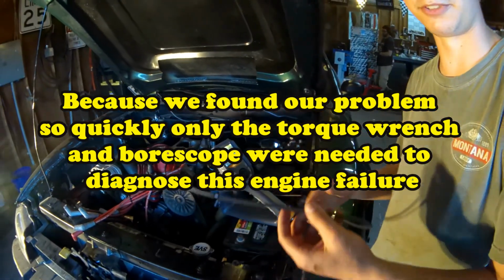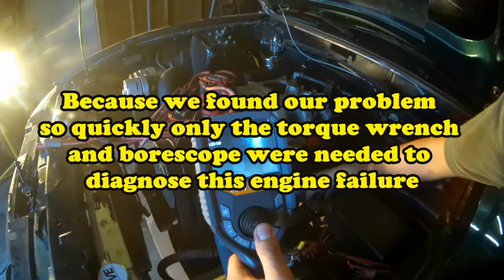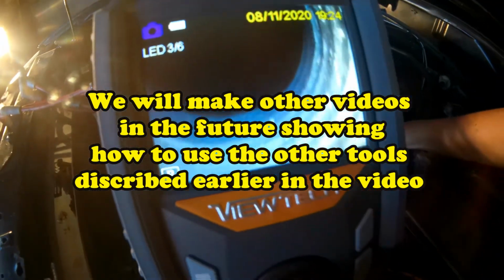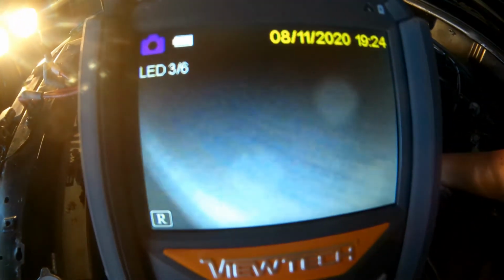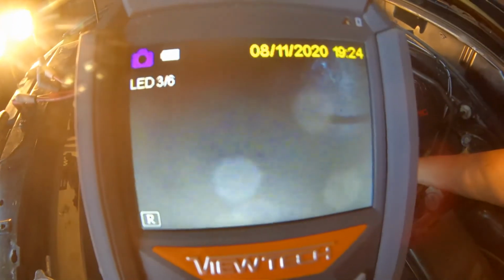Just for fun, you guys want to see what a cylinder looks like? I'm sure you do. So let's see. Oh, there's our piston. Those are threads for the spark plug entering the combustion chamber. So we can still see cross hatching. That's good. Let's take a look at our piston.